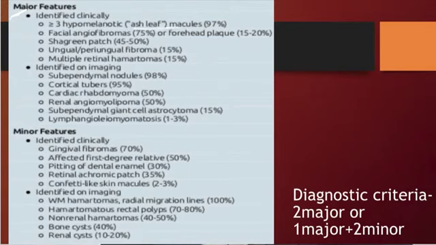Ash leaf macules. Next was facial angiofibromas or adenoma sebaceum, which we remember is in the butterfly location and a part of the Vogt triad. Shagreen patches, which was these raised brown colored lesions on the skin. Ungual or periungual fibromas, which were these lesions which are fibrous in nature and present around the nails, which were quite dystrophic. And retinal hamartomas. The other features, mainly the three CNS features: subependymal nodules, which have the candle wax dripping appearance, cortical tubers, and SEGA, which is a WHO grade 1 tumor called subependymal giant cell astrocytoma.